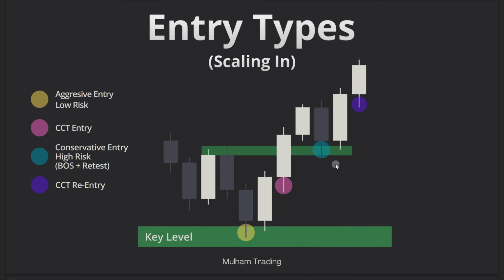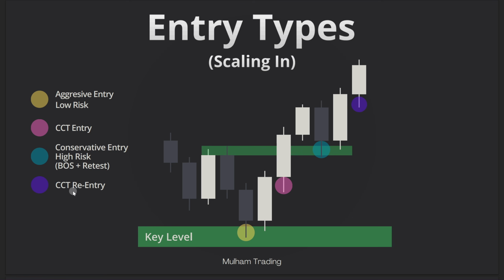The conservative entry is going to be when we have breaker structure above this key level, and then we close above. So you see, we have a key level, we closed above it here. What did we discuss in the previous slides? That when we close above a key level, what we look for is a continuation from it. We closed above it here. So even though it's bearish, we rejected with a wick from that key level. What we can do is enter here immediately. And then you see the next candle just went up. Same thing for CCT. So this is a CCT re-entry.